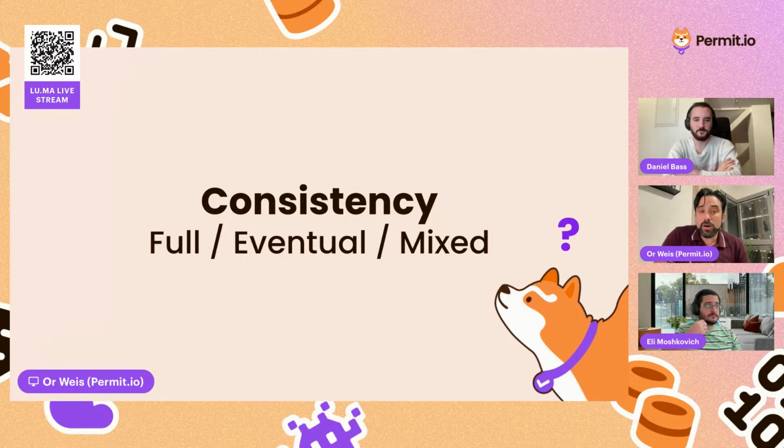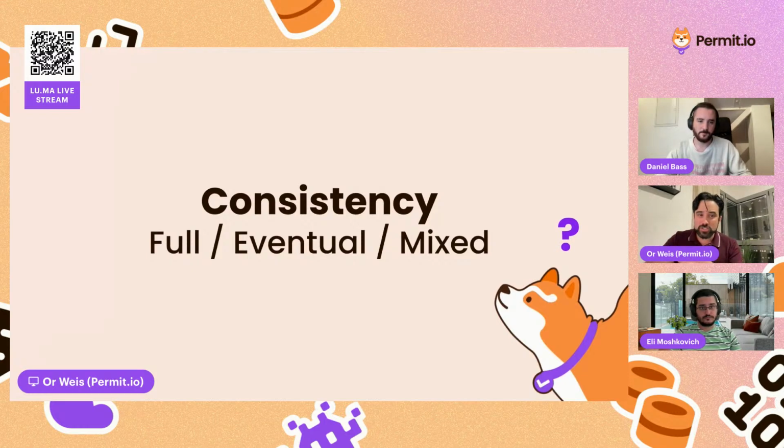Usually, when talking about these different systems, you'd find that in the two main camps that we have today, in our Google Zanzibar graph-based camp, you aim for the full consistency. So you have one huge graph that tries to make sure that all the data is propagated, and every time you query it, you have snapshots that allow you to make sure that you're consistent with the rest of the system. And usually, agents like OPA and Cedar that are deployed at the edge have more of eventual consistency.